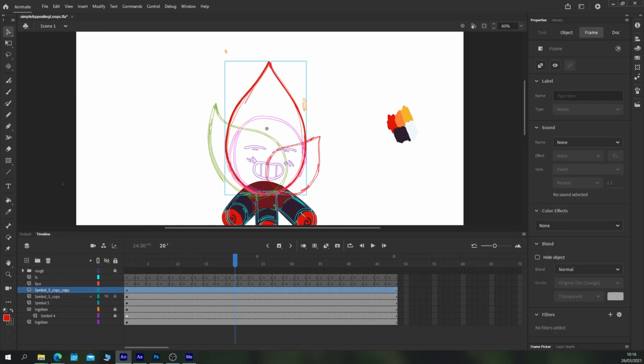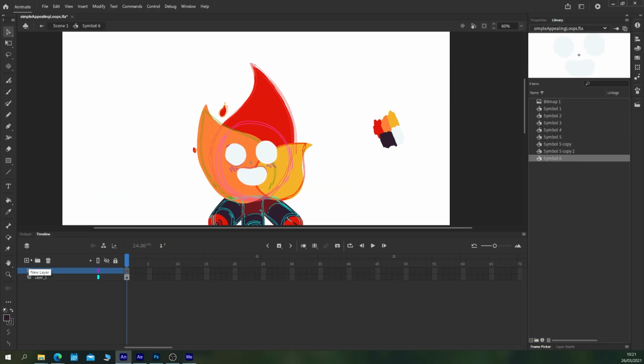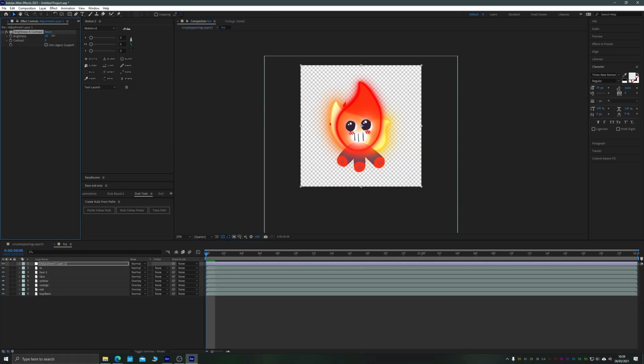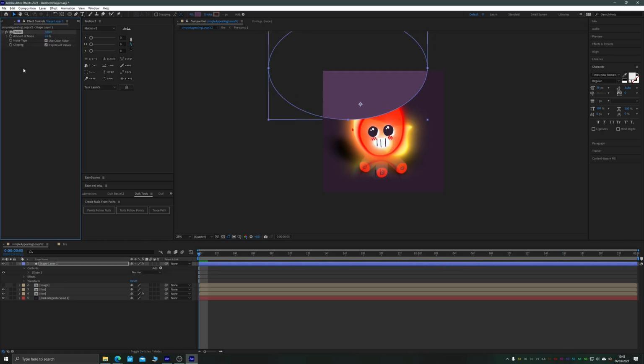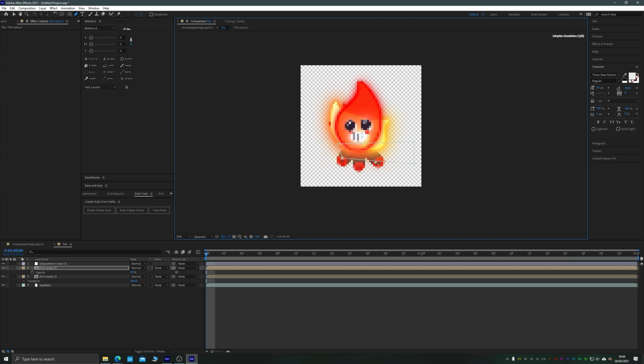So the rest of this, I just colored it in very quickly, which I'll show you in time-lapse mode. I brought it into After Effects, where I added some glowing onto the flames with a plugin called Deep Glow, which just generates a very nice glowing effect. And then that was it. Gave him a background and a little bit of light around the base of the flame. And there you go.